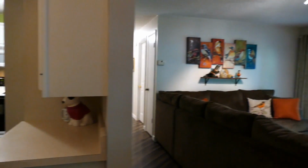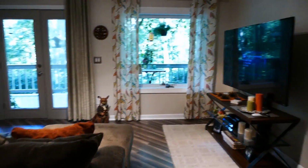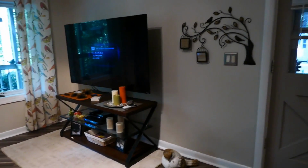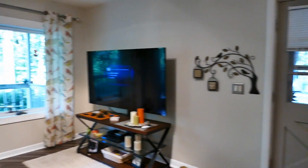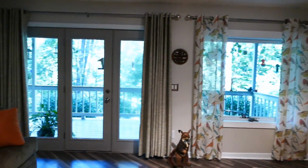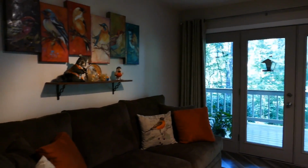So you can see how the living room is shaping up here. He's got the television set over against this wall. And then you saw as we were going on the outside, the covered area there where they've got those nice tables and chairs and that beautiful deck out there where you can have a nice winter view. And you can sit out there in any weather because it's covered.